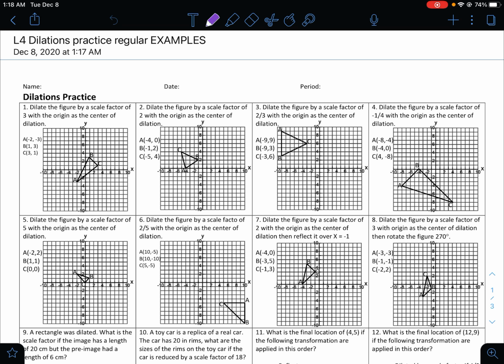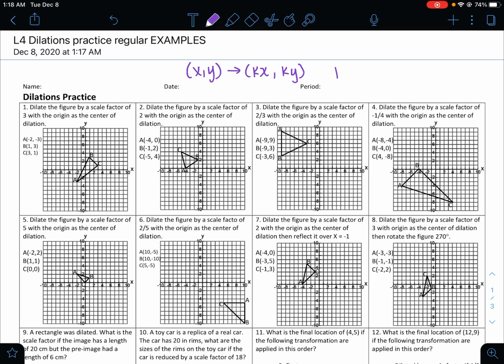So here we go. All right, so basically what you need to know is that you're going to start with (x, y), of course, for the rule, and then you're going to see that it's going to multiply x and y by the same number. And that's pretty much it. And then once you multiply and find your new coordinates, you just graph it and that's it.